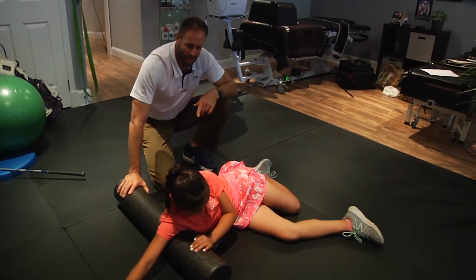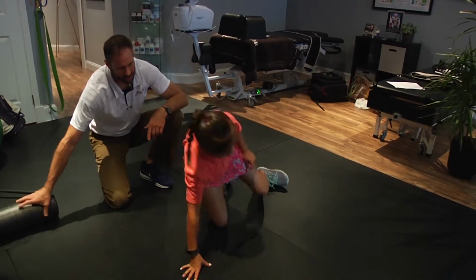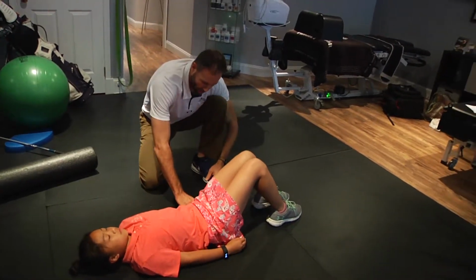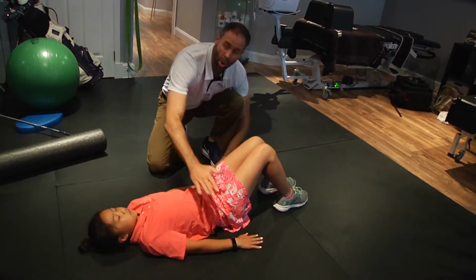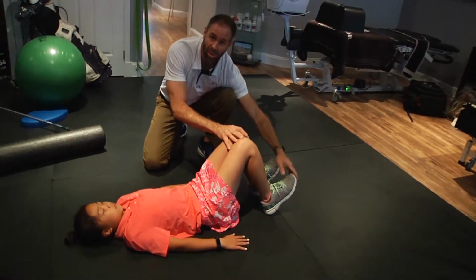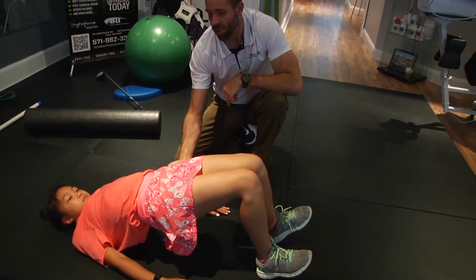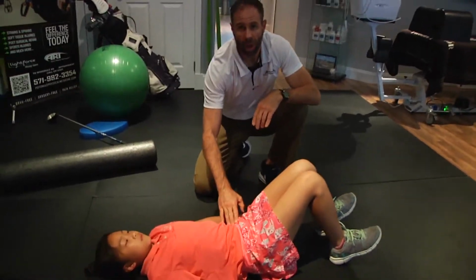All right, lastly, let's go into that bridge that we did. We're going to have you lay on your back. Now, setting up the bridge is important. What we want to do is have the knees bent. The arms are going to go right at the side or a little bit out, and she can actually push her arms into the ground. We want to have the feet in a flex position here. I'm going to have Joey just bridge up, driving off her heels, come all the way up. And then she holds that for just a second and then drops back down. We're going to do a total of 10.